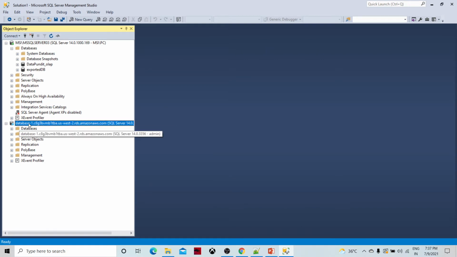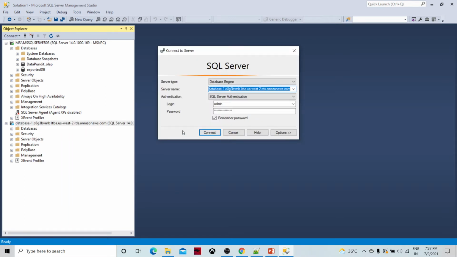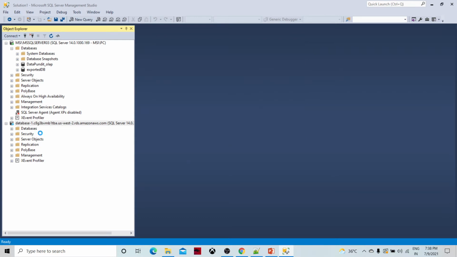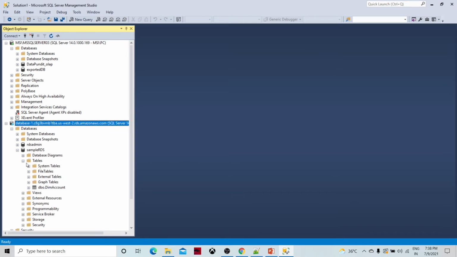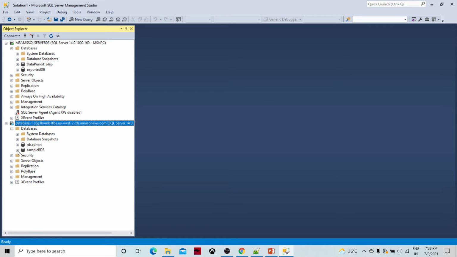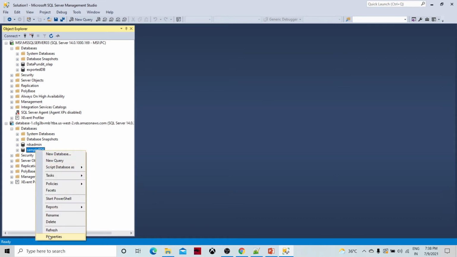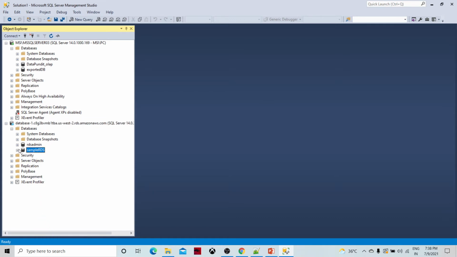If you see the connectivity, this is the endpoint of this database instance, then this is the username and password, and we are going to authenticate with SQL Server authentication and then connect. So this is basically the same database server, and as part of that video session, I have uploaded this database as part of that data movement.